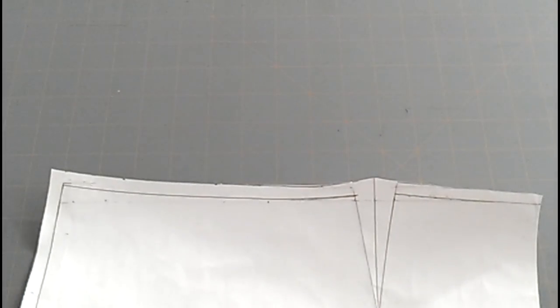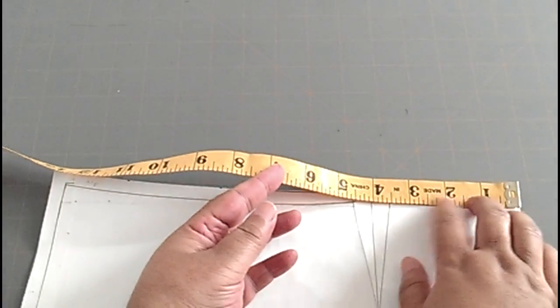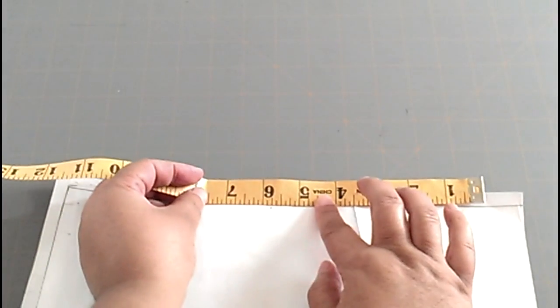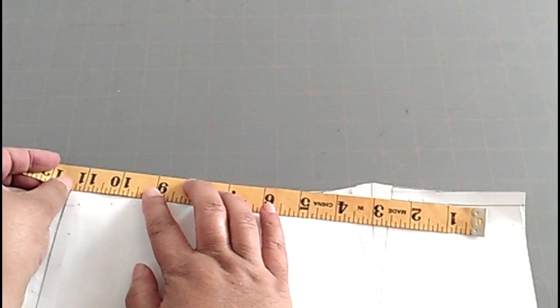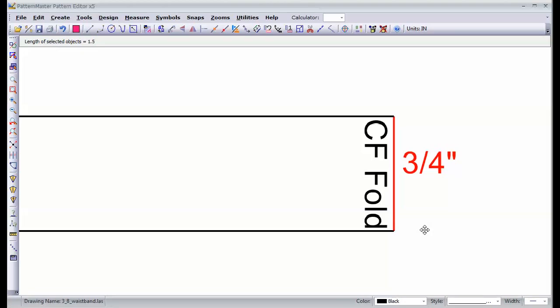Before you make your waistband pattern, make sure you measure your skirt front and back at the waist, right on your stitching line, not including the insides of your darts. And just walk your tape measure around. And also make a note of where your side seam is, what measurement that is, so you can add your notches to your waistband.